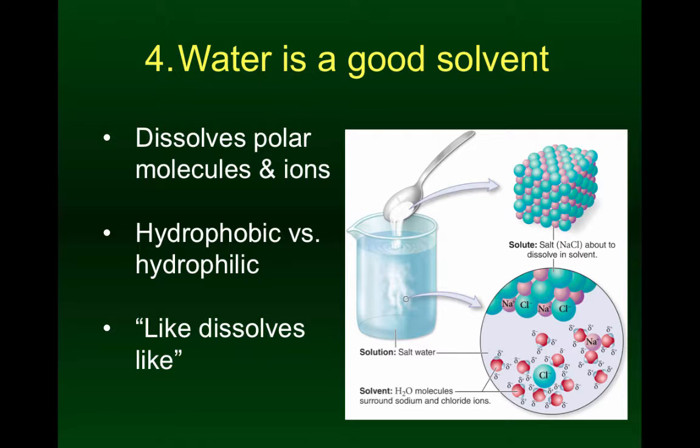grease on your hands from your car, grease is a nonpolar substance. If you have grease on your hands and you just run your hands under water, nothing happens to the grease. It stays there, it doesn't go away, it doesn't wash off because it's not water soluble. So if you want to get grease off your hands, you have to use something which is also nonpolar, or at least partially nonpolar, so it can actually remove that substance.